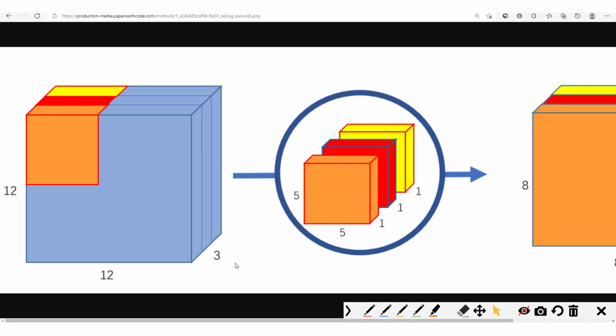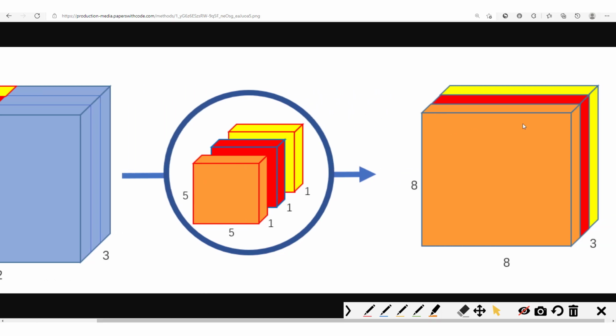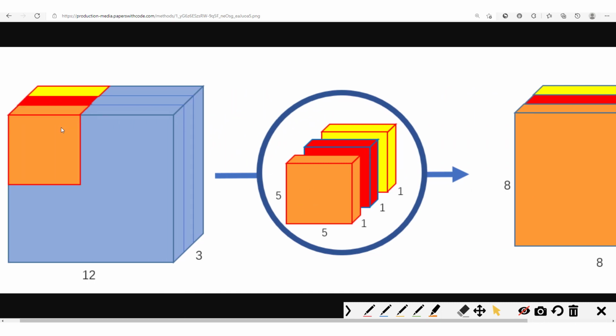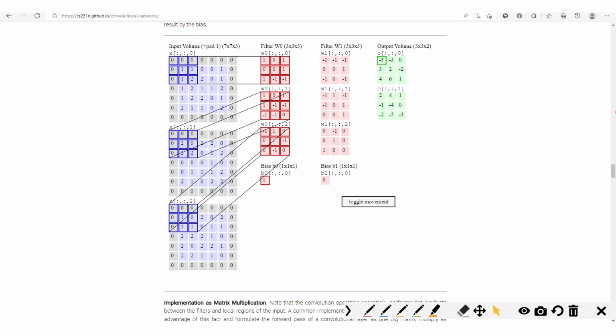Notice how each and every one is now responsible for its own output. See this? We have this orange, which for this particular channel gives its own output. The red gives its own output. The yellow gives its own output. Unlike previously, where we'd take this, pass it here, and then add all this together, now we just carry out that addition at the level of the channel, and then we get this output right here.